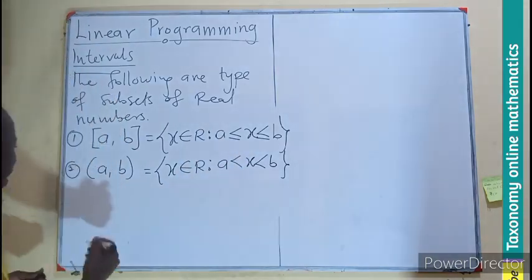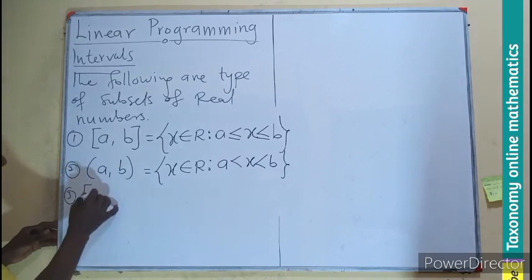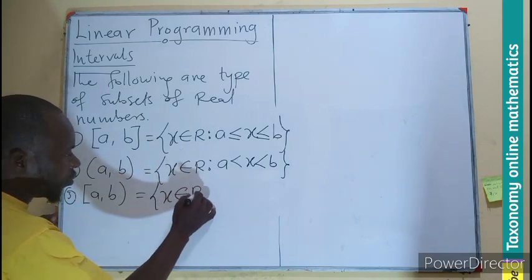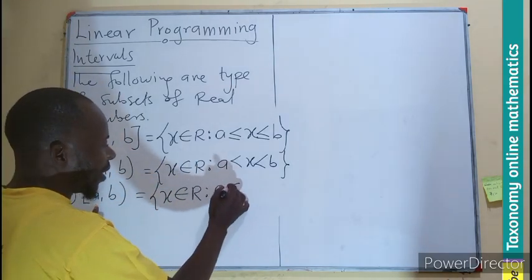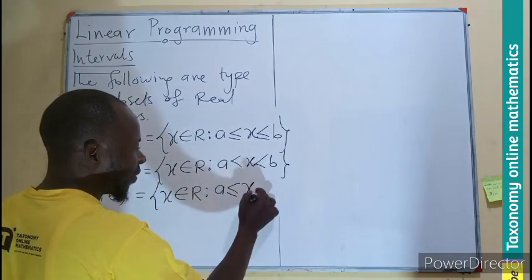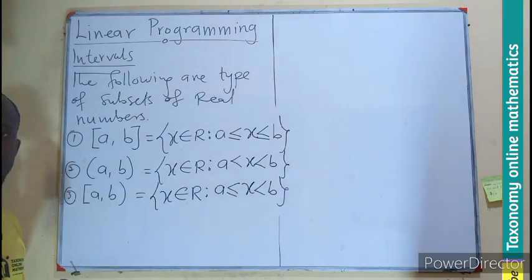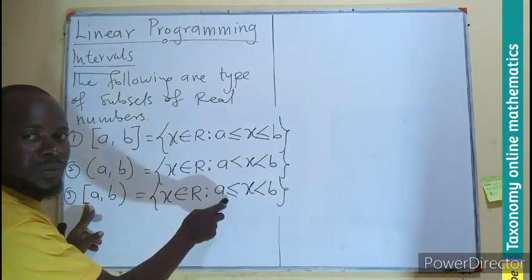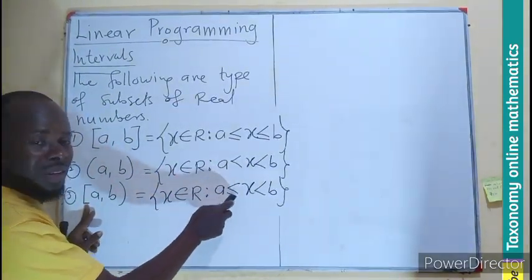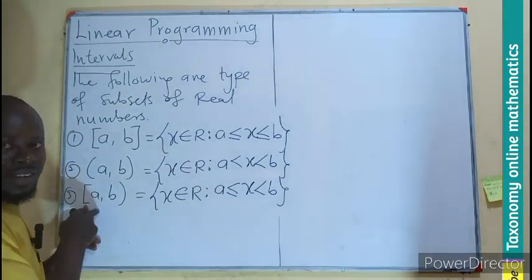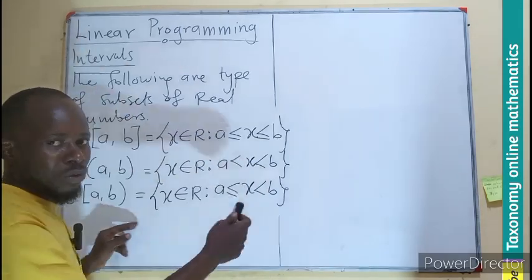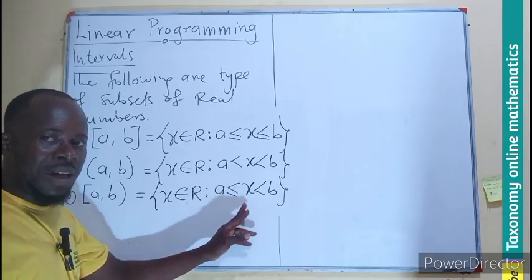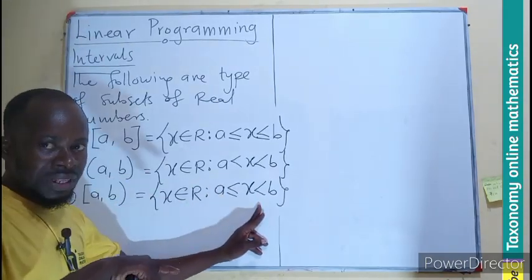Then we can also have a situation where I have this A, B, so that will be x belonging to this such that A is less than or equal to x less than B. I believe by now you can decipher the meaning of this: being closed, this is part of it. So A is part of the set of the interval, while B is not. So if I have 4, 7, it means the interval will be 4, 5, 6. 7 will not be part of those intervals.